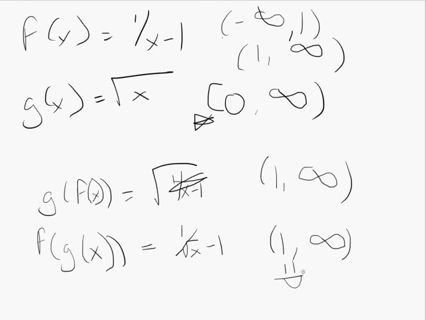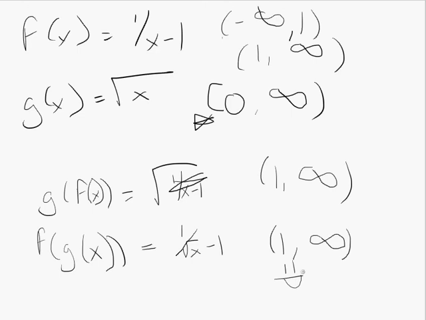No. Darn. Can I plug 1/2 into that? Well, you mean the x? Yes. I suppose so. So let's imagine, actually, let's take 1/4, because that's a nicer example. What is the square root of 1/4? 1/16? No, it's 1/2. So then I have 1 over 1/2 minus 1, which is 1 over negative 1/2, which is negative 2, which is a perfectly good real number. So what I'm saying here is that this is close, but not quite.